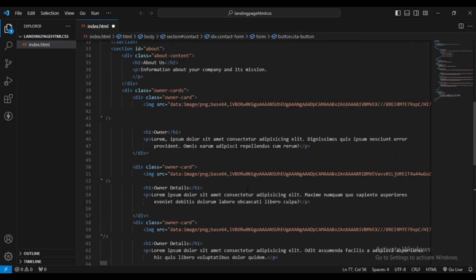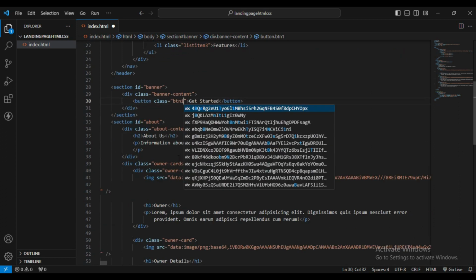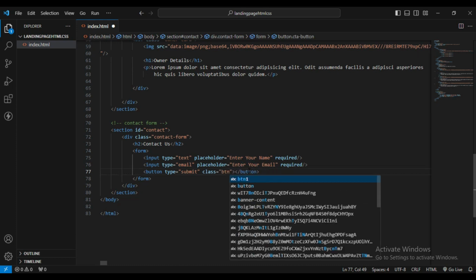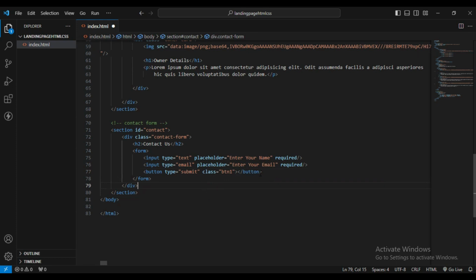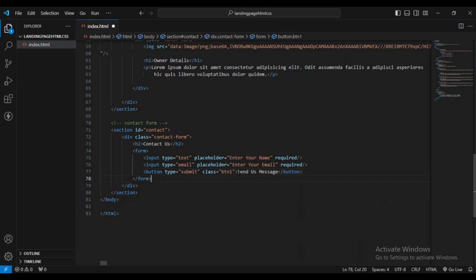So let's take the btn1 class, because it's a good practice to name one class for your button in these types of small projects so that you don't waste time. And we will name our button send us a message. So our form is complete.